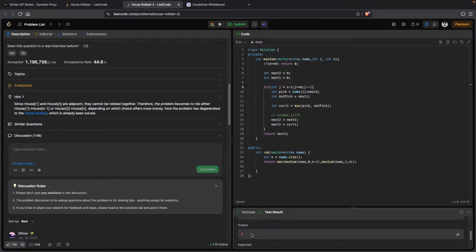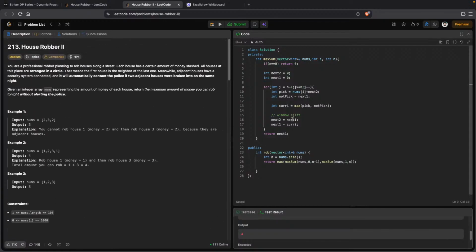Okay, I think what the problem here is that we are solving for the conditions. Like in this condition we are not solving for the last term.